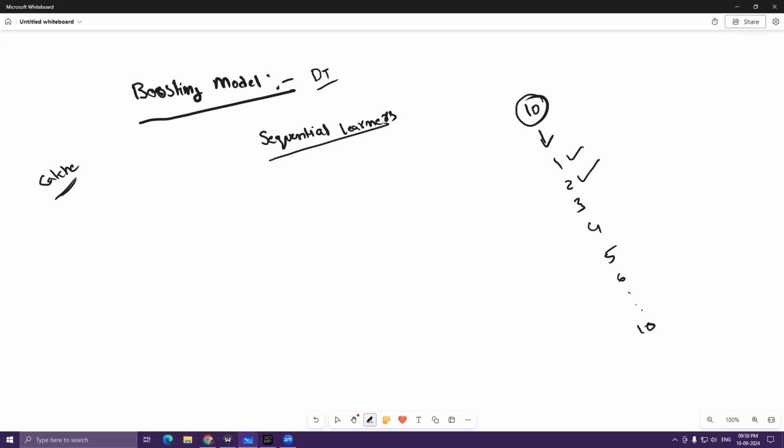With the second subset of data, it's going to identify the patterns there, and obviously it's also going to consider the errors made previously by the model. It considers those errors too and improves the accuracy based on the previous errors. So that's where sequential learners come into the picture.